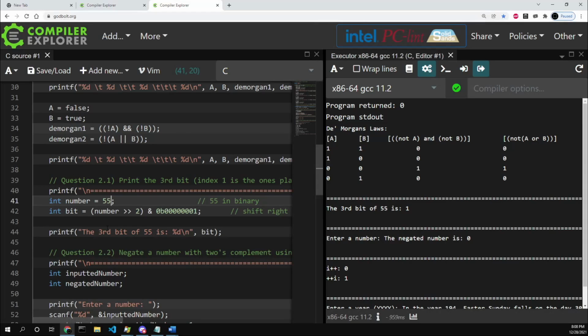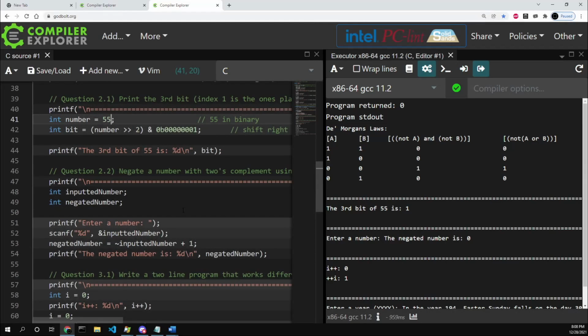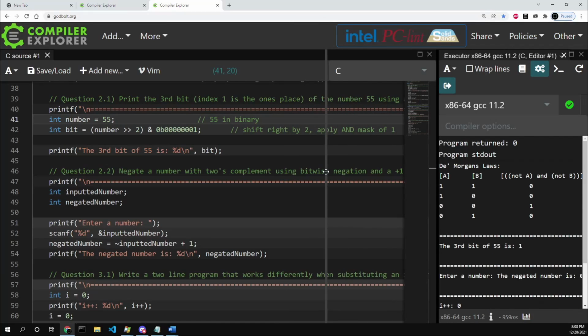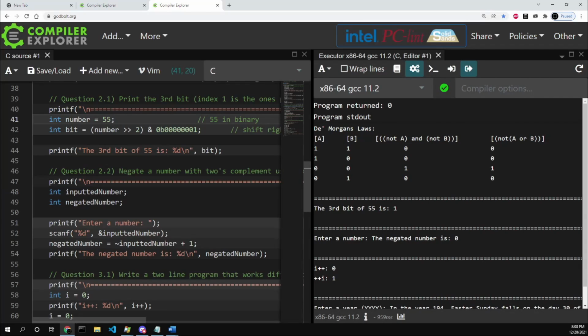Yep, okay. 2.1, negate a number with 2's complement using bitwise NOT and a +1. So this is right. You literally just flip all of the bits of the number, and then you add 1, and that results in the negation. Enter a number. The negated number is 0. Are you scanning for this?